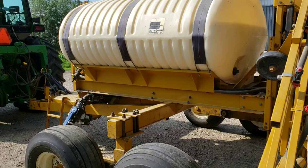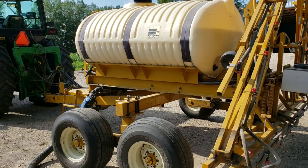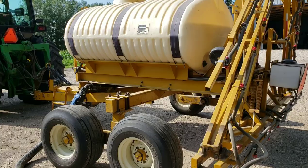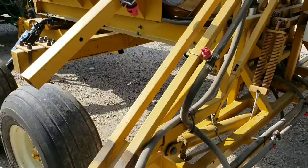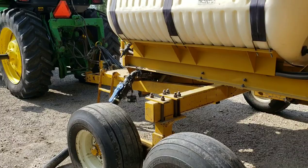So yeah, getting time to get this done anyways. Every time I look, there's more and more of them out there. Glad to do this, get this done. The sprayer doesn't work the best when it comes to doing tall plants because that axle sticks out there. It's hard to drive on tall beans like that, but I make it work.